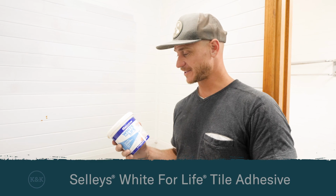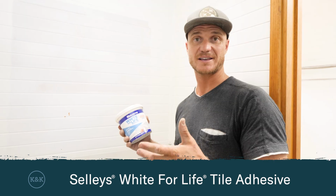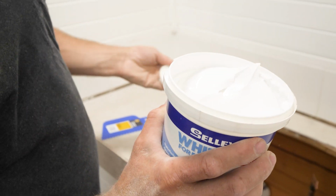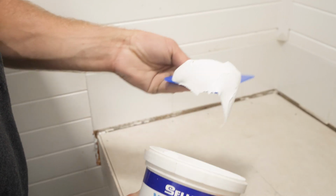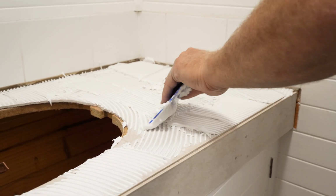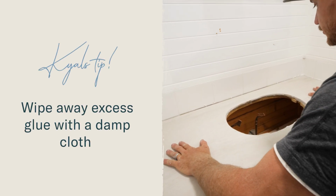For the glue, I'll be using Selley's White for Life tile adhesive. These little packs are great because they're pre-mixed and they're ready to go, which is perfect for this size job. When you're gluing up, it's important that you get 100% coverage. That means the base of our tile is going to stick down firmly to our bench top. We're going to give that tile adhesive 24 hours to set, so while we wait for that, I'm going to prep these doors ready to paint.